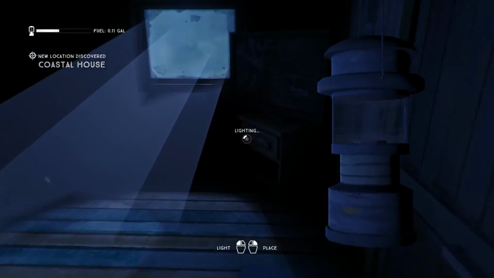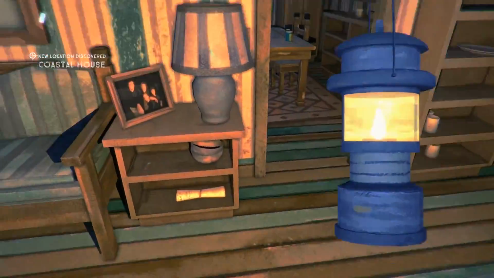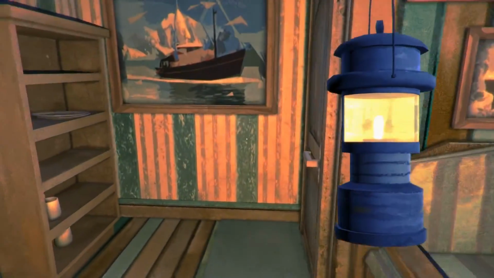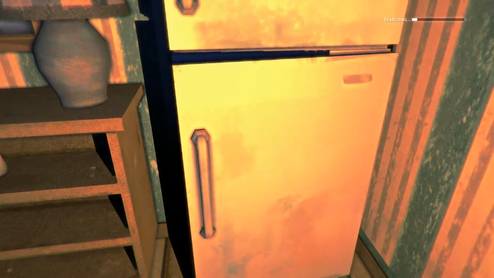Okay, let's go ahead and whip the lantern out here because it's a little dark. I know I talked about being able to see in the dark, but I feel like for you guys it'll be a little tougher. There's a flare under the couch, as usual. There's almost always a flare under this couch. Orange soda, Pinnacle peaches, go in the fridge. So similar to the other houses we've looked at already.